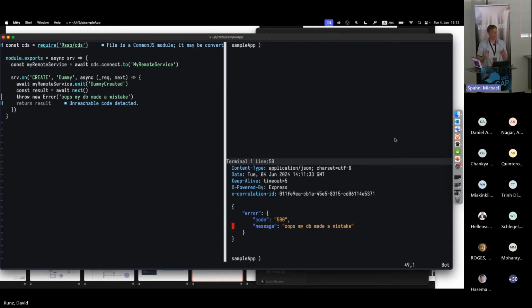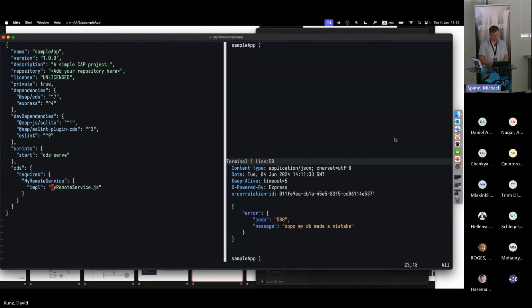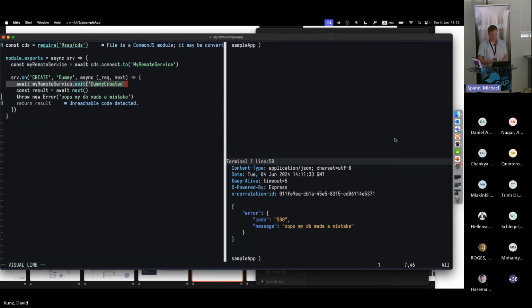So now let me show you one little trick. We can enable the so-called outbox. So in my package.json, I say this shall have an outbox, and you can do this via configuration quite easily. You just say outbox true. What it does effectively is that when this emit is executed, it will not directly emit to the remote system. Instead, it will just say, OK, I'm going to wait until everything is succeeded and only then emit to the remote system. So let's do it again.